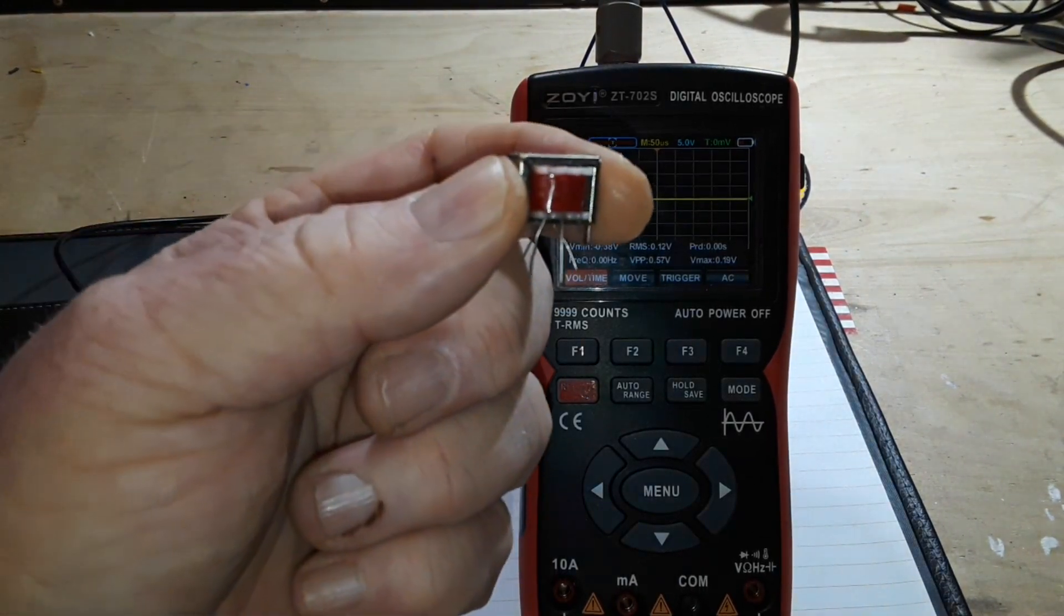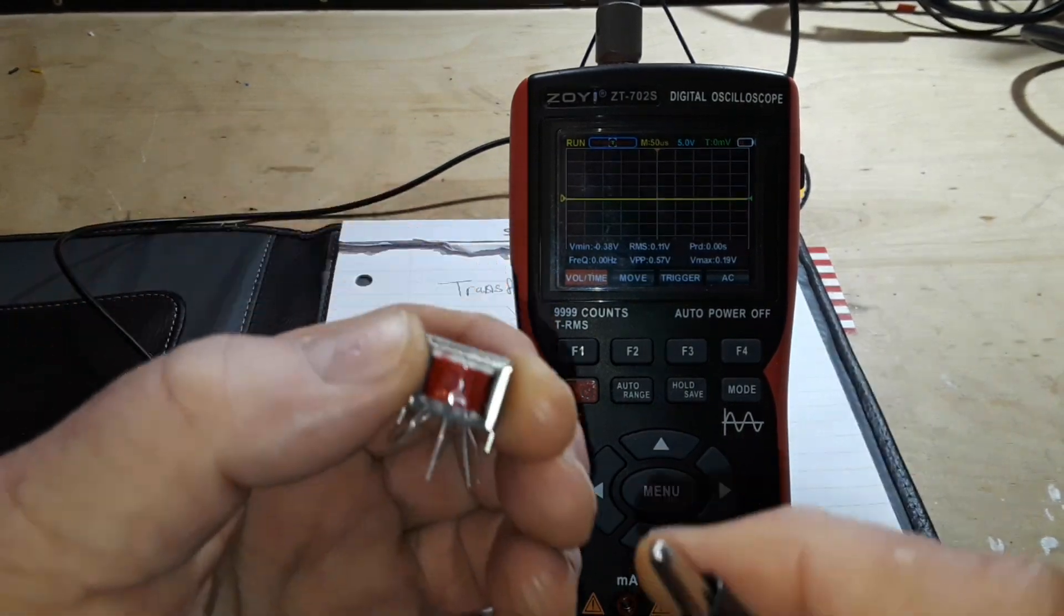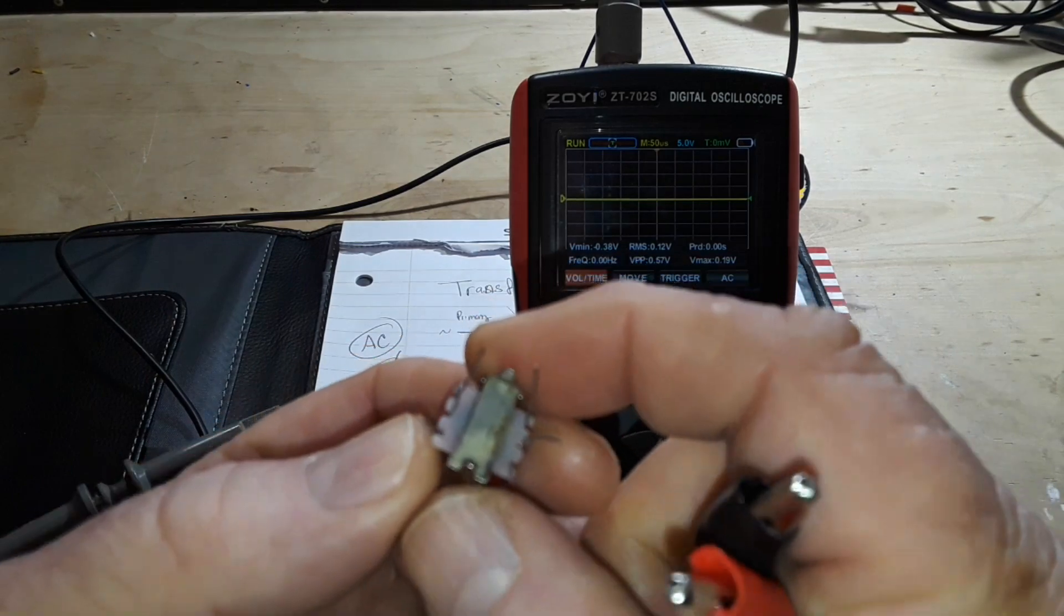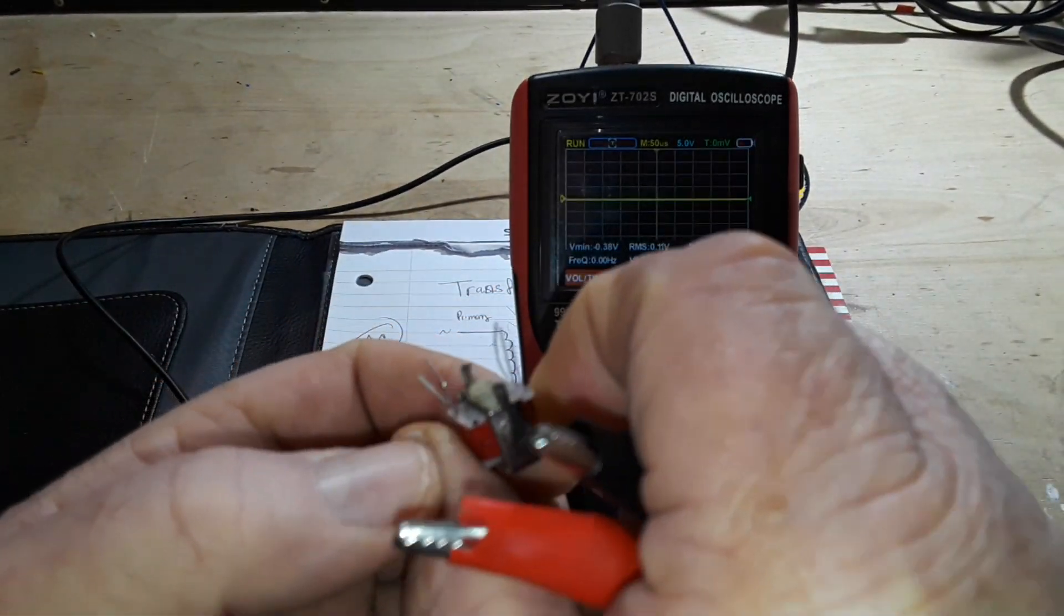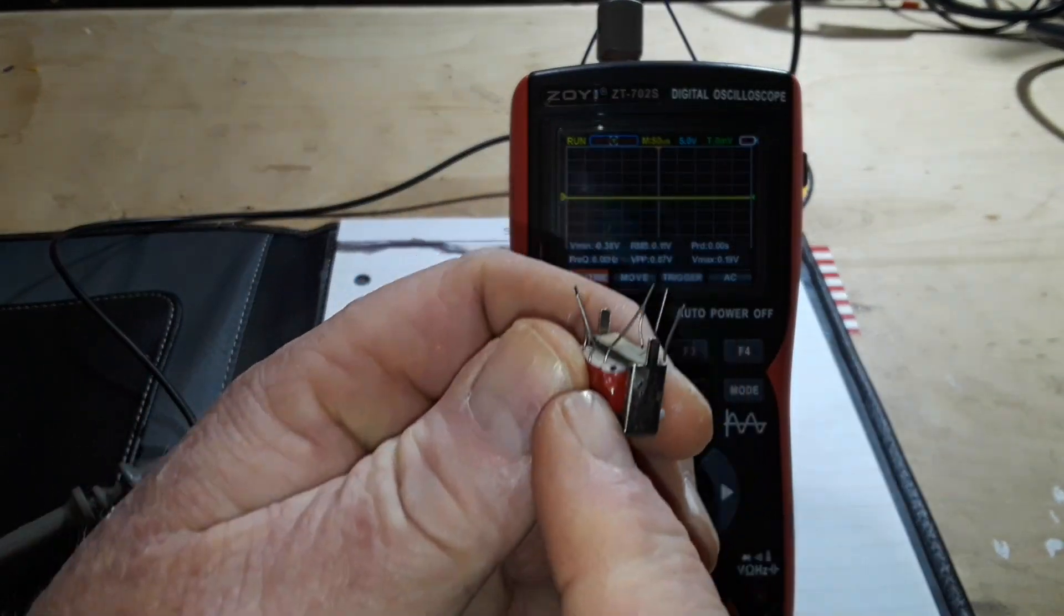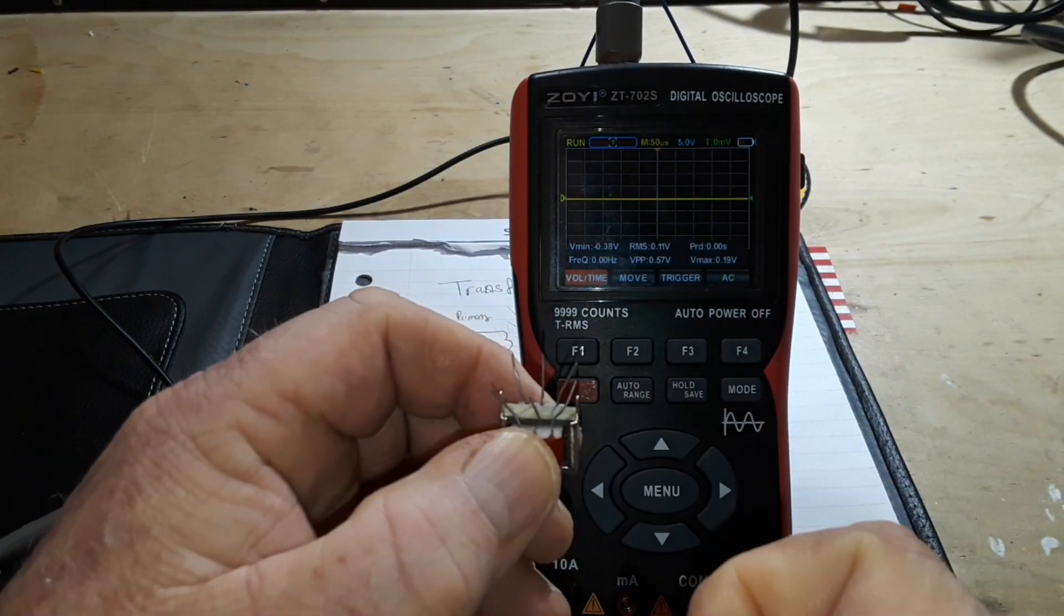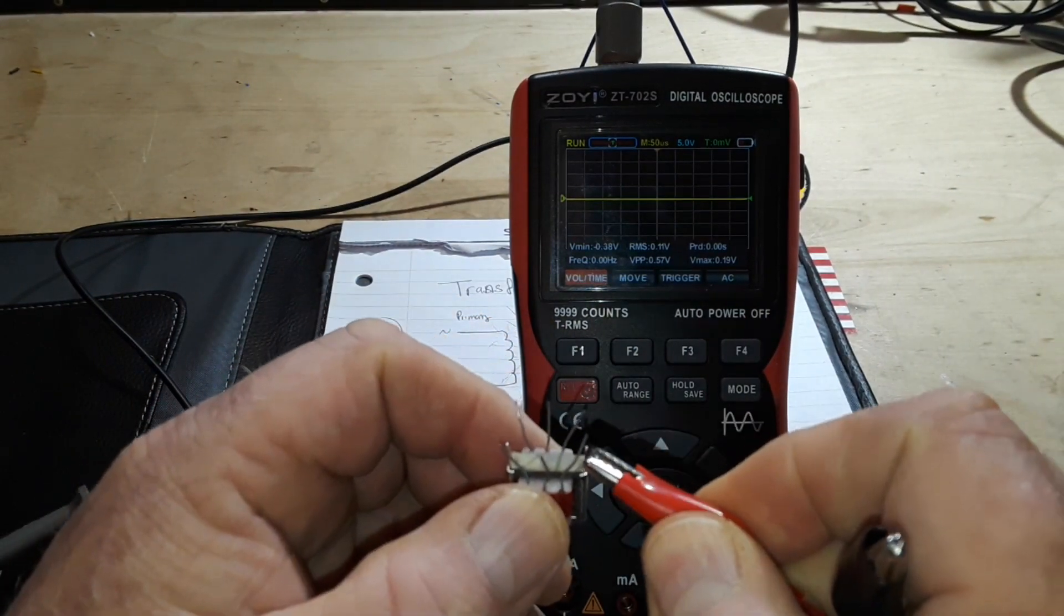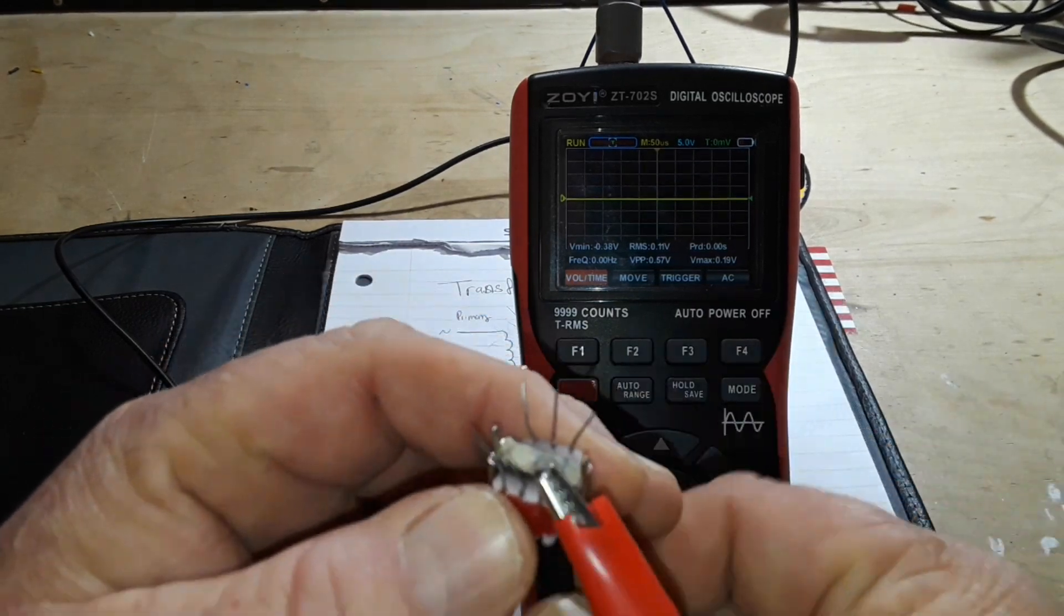And we're going to connect up to this little transformer. This is a little audio matching transformer, but it's fine. You see we have six connections here. Where I marked the primary side. So on the left here is my primary side. And you notice there's three connections. The center connection is the center tap. We're not going to talk about it or use it in our situation today.